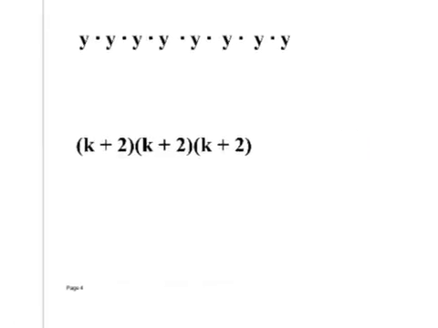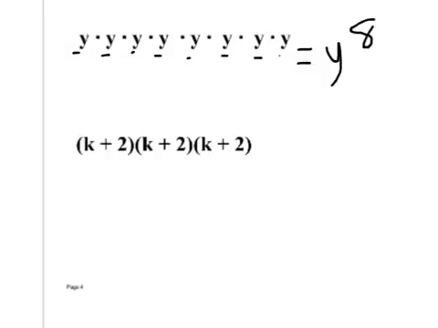Alright, so we rewrite this using exponents. This is y raised to the 1, 2, 3, 4, 5, 6, 7, 8 power. What if there was a 4 times 4 right here? That's a 4, not a y. Oh, never mind. Okay, we would write that. We would do 4 times 4. Well, we'd raise 4 to the second power. Then we'd do y to the 8.